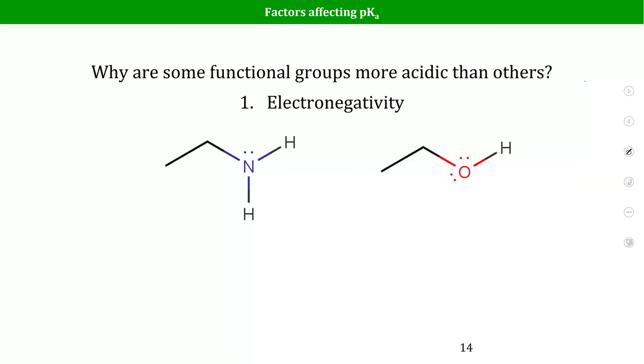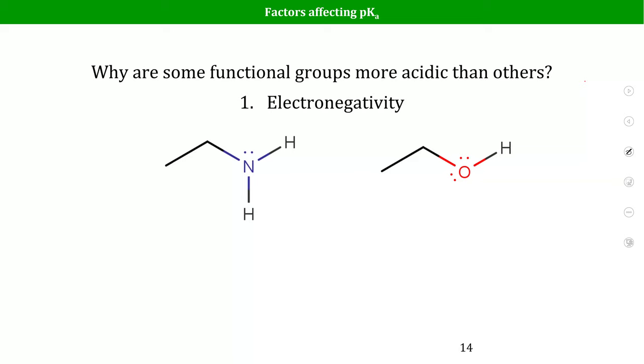So a couple things affect pKa. If you don't have that table of pKa values sitting in front of you, we can still work out in advance which of these two groups we'd expect to be more acidic. So whether you remember that chart or not, if nitrogen is less electronegative than oxygen, which of these is going to be more acidic? The alcohol versus the amine. And why? The more electronegative atom is going to steal the electron density more so than the lesser electronegative one. Yeah, and the other way you can think about it is the more electronegative element is going to be more stable with a negative charge.